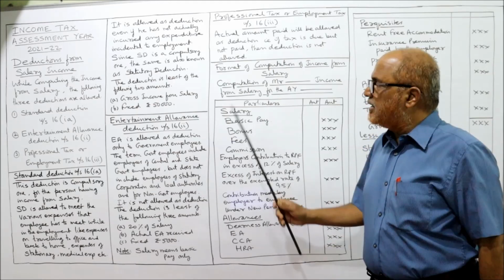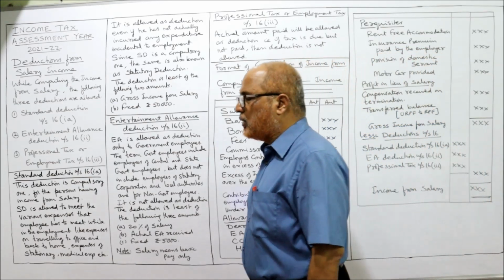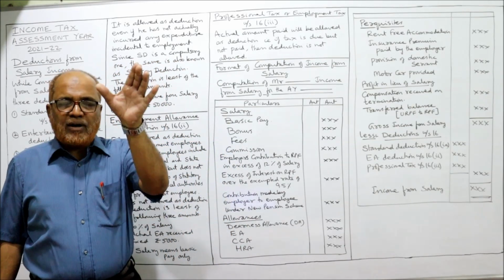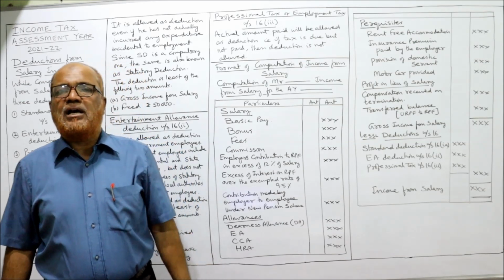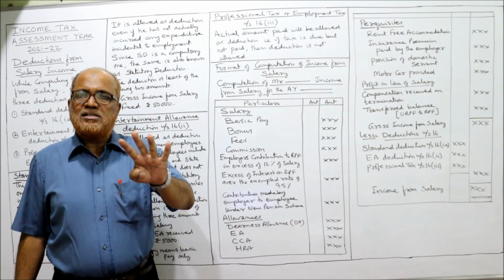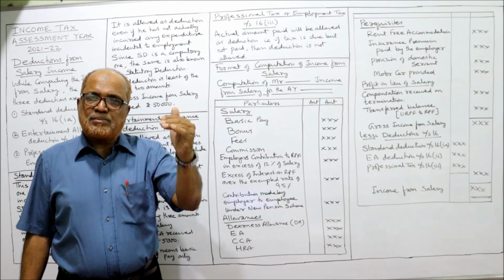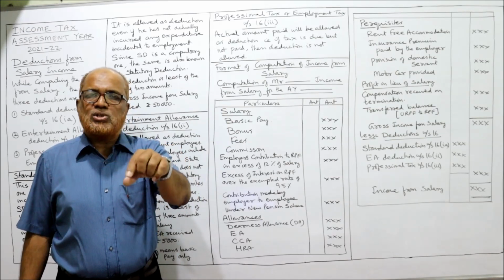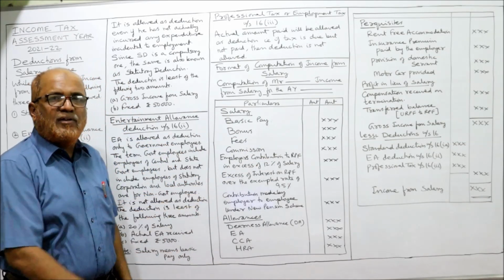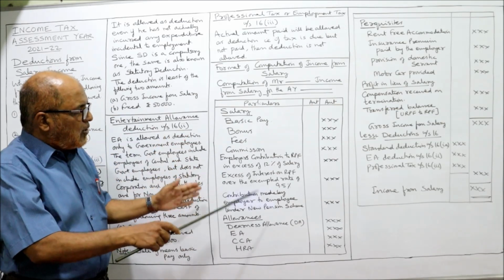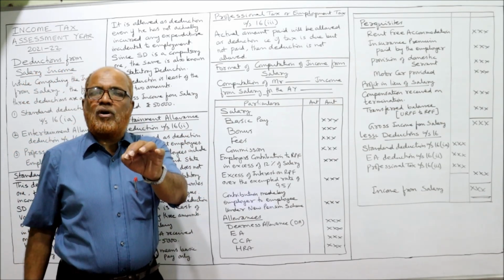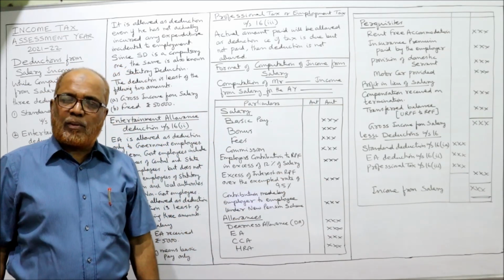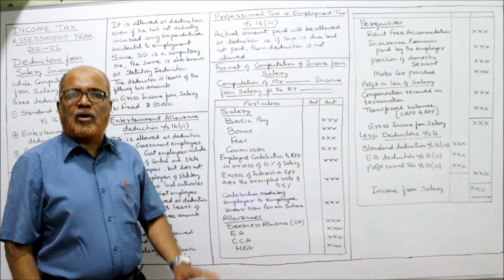Now last and final, I am explaining about the format of computing the income from salary. In what format are we going to find out the income from salary? The four components are there: salary, allowances, perquisites, profit in lieu of salary. The total of these four is called gross income from salary. That's what I am showing in a format here. If you closely watch this format, definitely the same format we have to apply in the coming problems. In the next video, I'm going to start the problems on salary. In that, we have to follow this format.